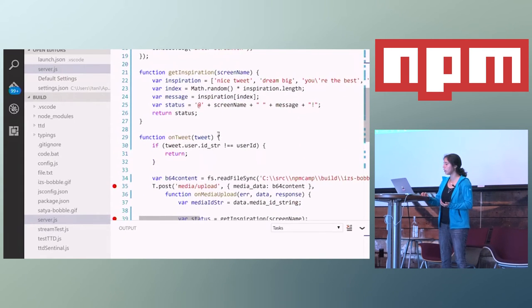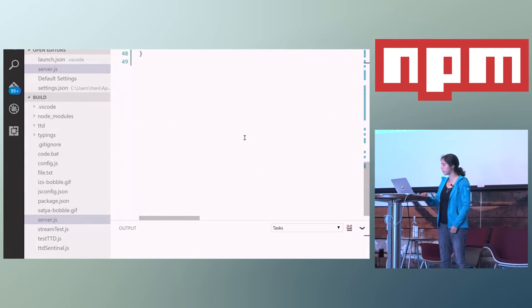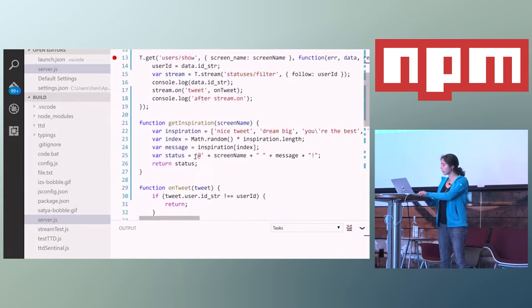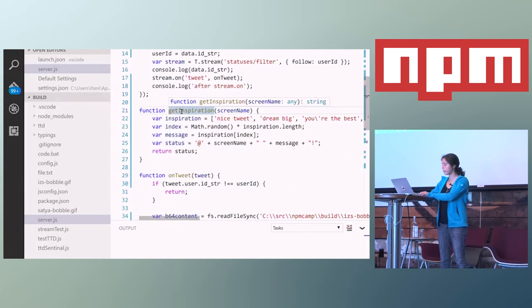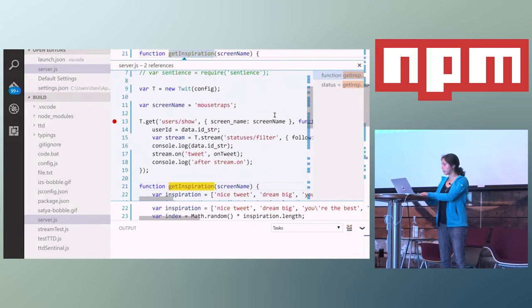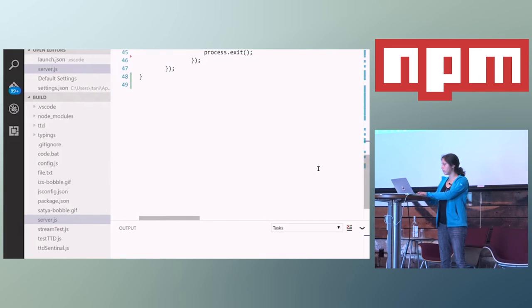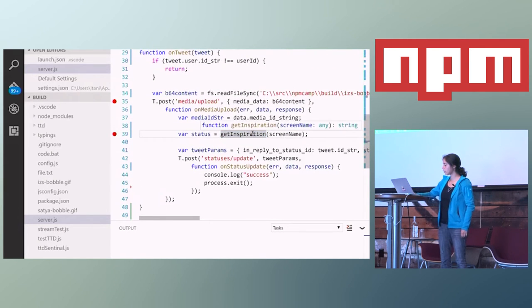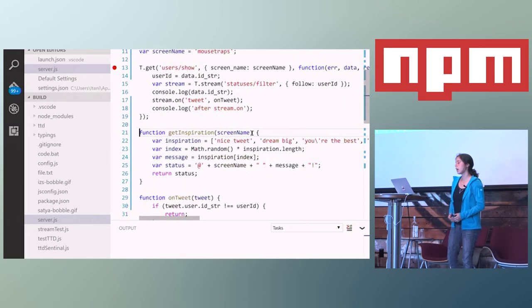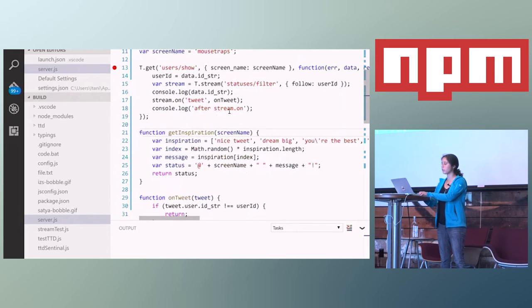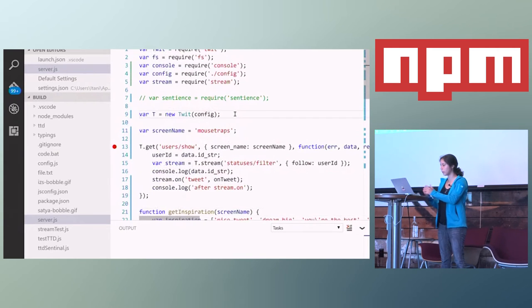Beyond the basics, IntelliSense, or the code completions, is also really helpful for better navigation. So for instance, I have this get inspiration, right? Pretty important method. I can go ahead and look into that and I can see all of the usages of get inspiration. And once I have retrieved my inspiration, I can navigate back and forth. These are some of the things that we try to make as easy as possible for you to do.